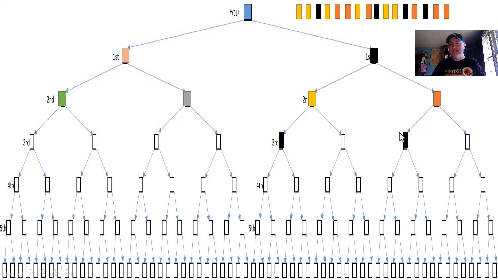Where it starts to get tricky is if other people are also promoting at the same time — they can actually stay ahead of their sponsors and start to skip levels, making it a bit more difficult to see some spillover. We'll go more in depth with that later. The next person is yellow, so they go into the highest open position available in the yellow sponsor's matrix, which is this one over here on the right. That person clicks down in here, and now yellow's first level is full.